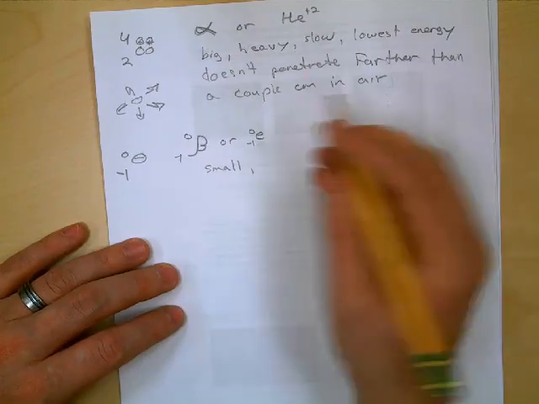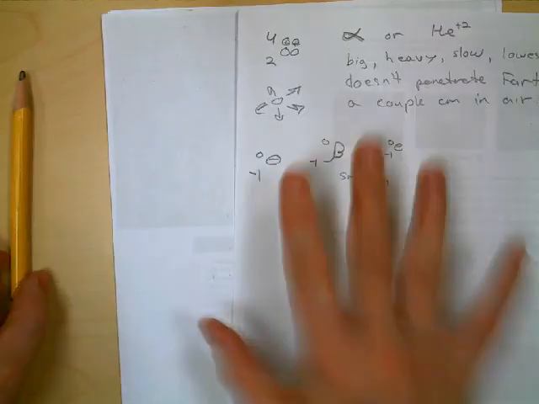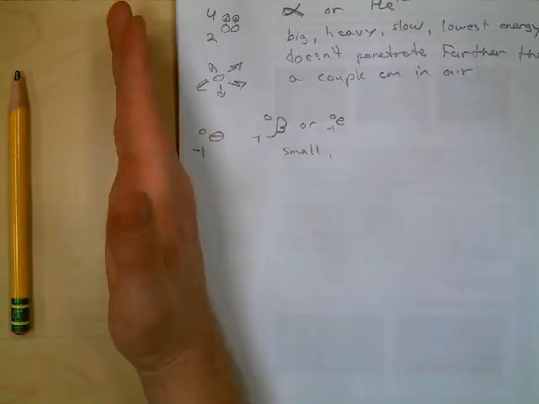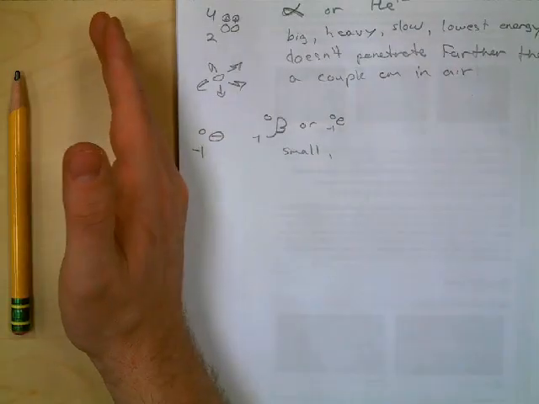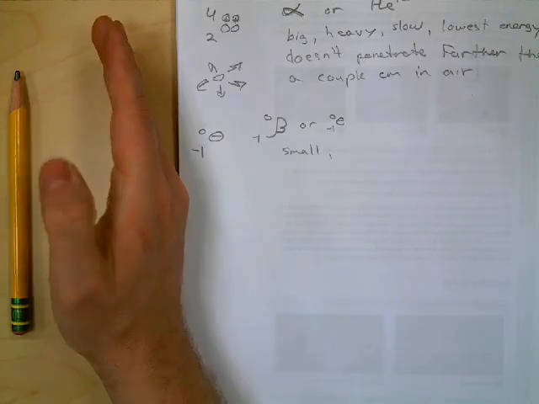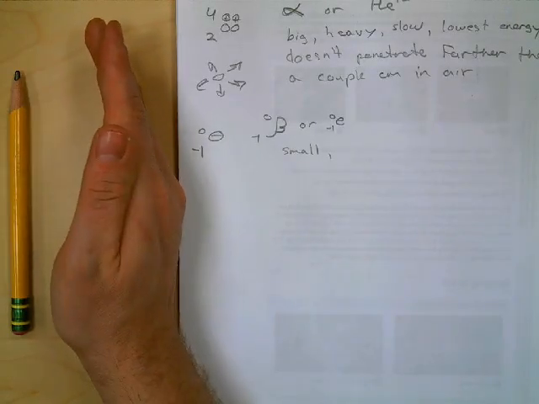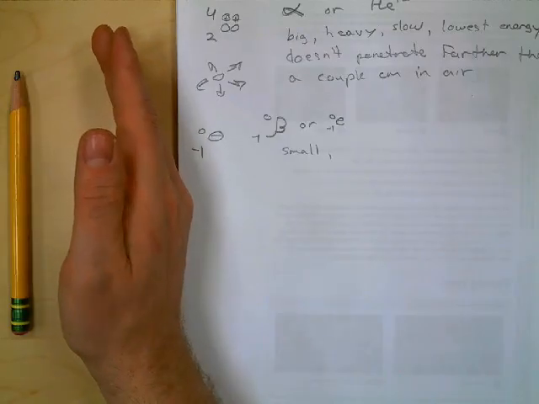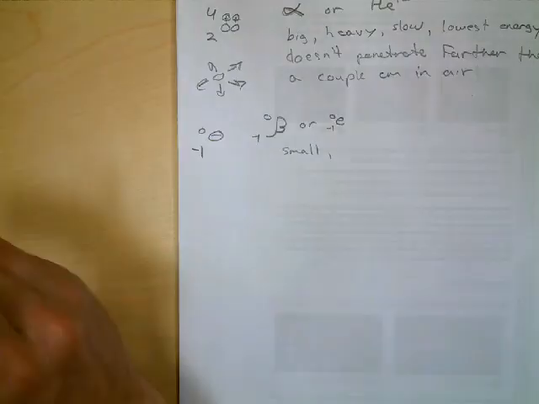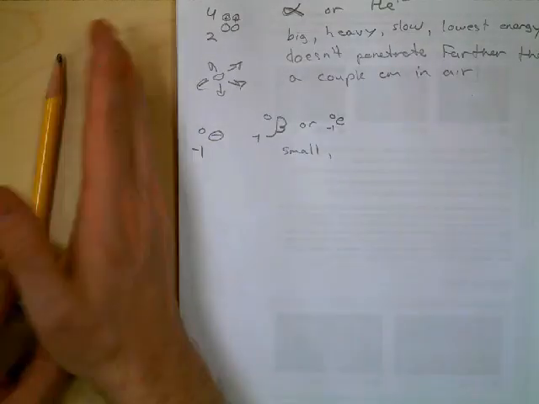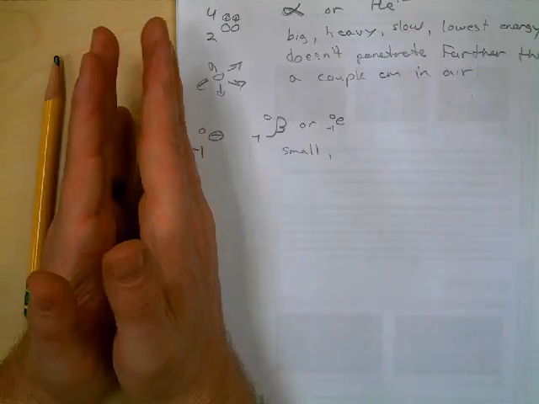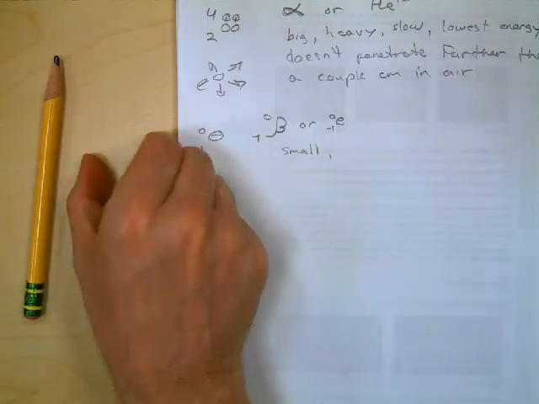If my pencil was a beta emitter, and I put my hand here, they go zipping through my hand. They could actually do some damage to the hand. Okay? They are not impossible to block. If I were to take a sheet of tin foil, or a sheet of aluminum foil and put it right here, it probably could not penetrate through that very well. If I had a sheet of plexiglass, a little thin sheet of polymer, and put it here, I probably could stop the beta particles with a couple of centimeters of polymer.